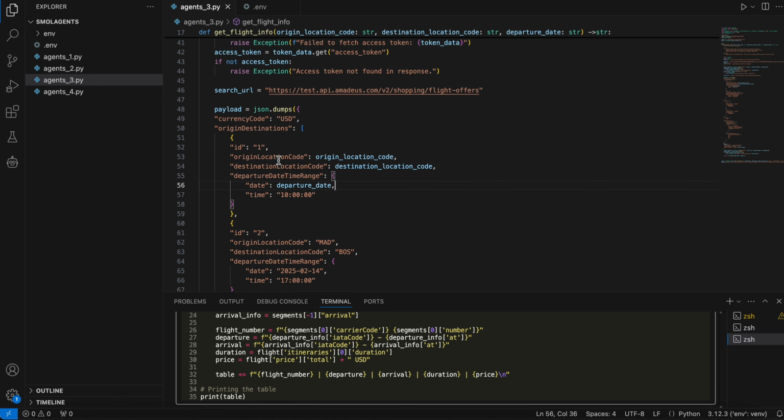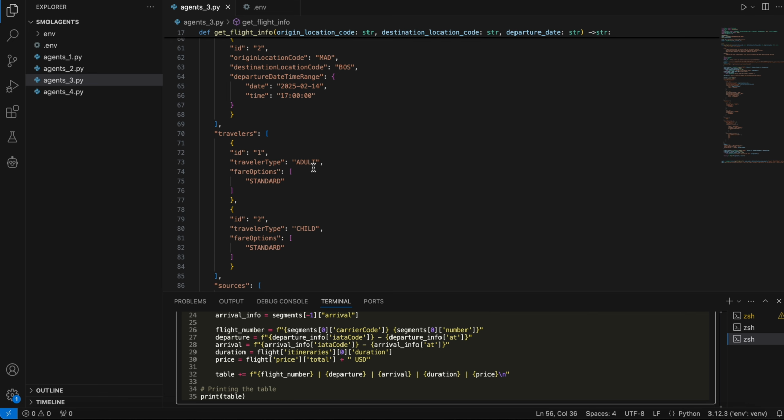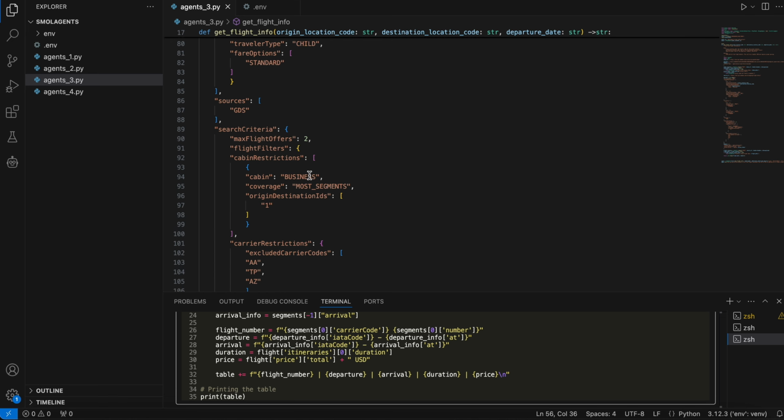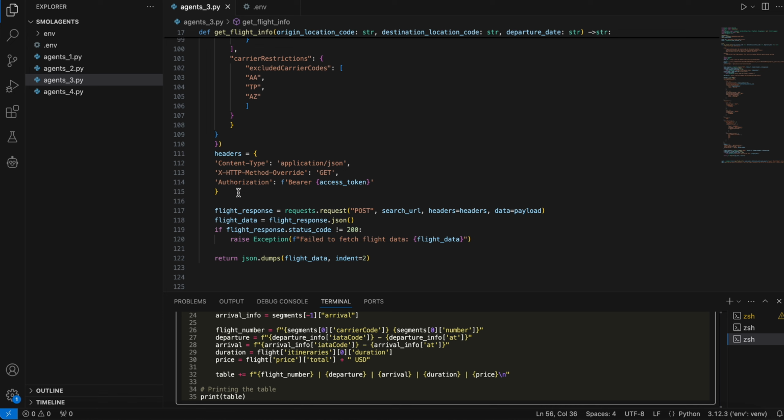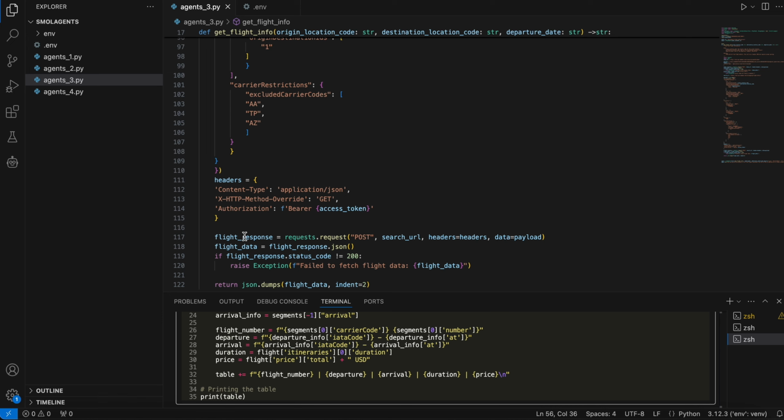This API gives us a big JSON which has all the information about the flight code and other details. I'm directly giving that JSON data to the LLM.